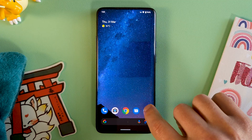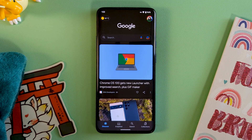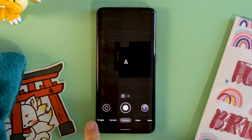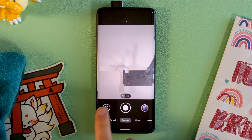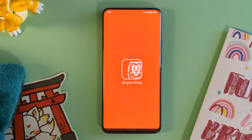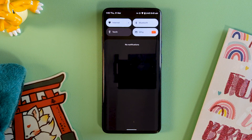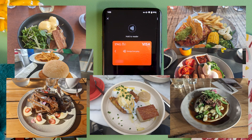It felt like a proper Pixel experience, where everything was fluid and efficient. There were no issues with any of the functions or features. Able to run all the Google apps without complaint, but also not getting confused by the OnePlus hardware, like the alert slider and pop-up camera. Most importantly, banking apps and Google Pay had no objections, so I could continue to carry only my phone and still pay for all that travel food.